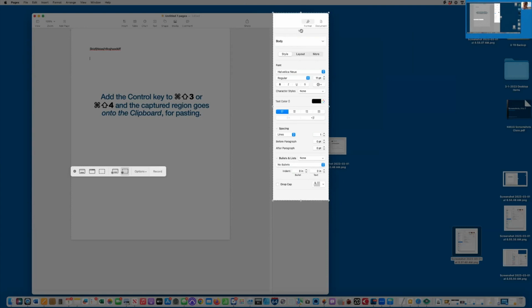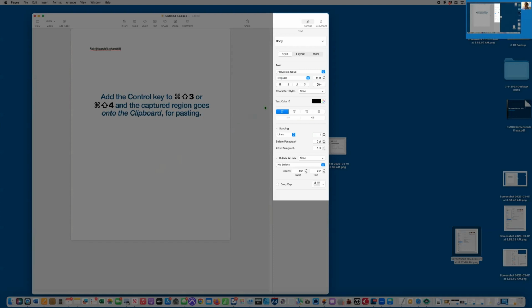Let's say I'm trying to demonstrate that. So I've drawn the region, and over here this button that used to say options or capture, it now says record. So let's do it. It actually will record the sound as well. So here we go.